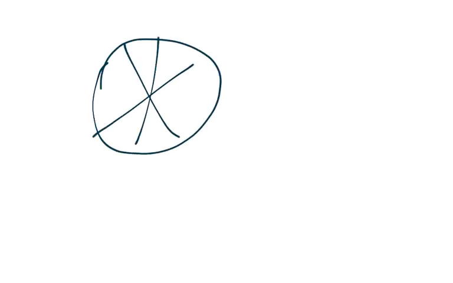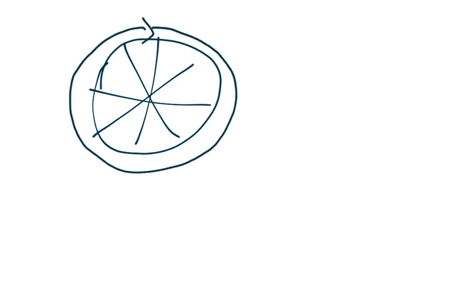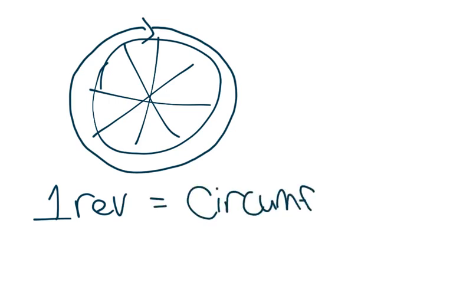Okay, so every time that you have a wheel, it doesn't matter what type of wheel it is, every time that it makes a complete revolution, meaning that it comes right back up to where it started, that's circumference. So if it tells you that it makes one full revolution, one revolution is also equal to the circumference. And that's always true. Okay? So if they said something like it's spun 3 times, then you would have 3 circumferences. So just keep that in mind.